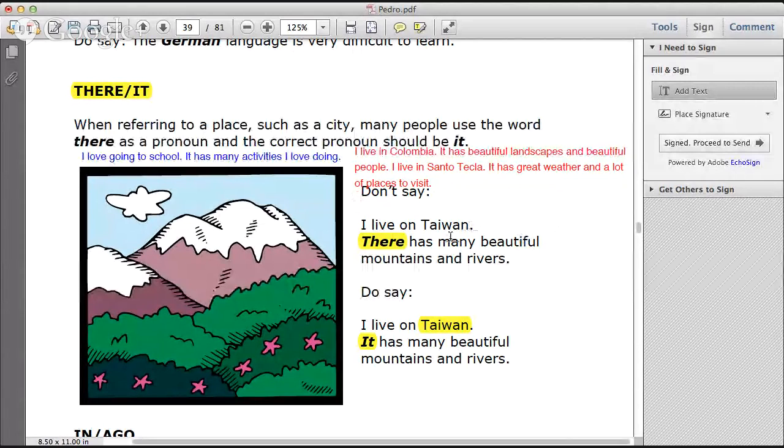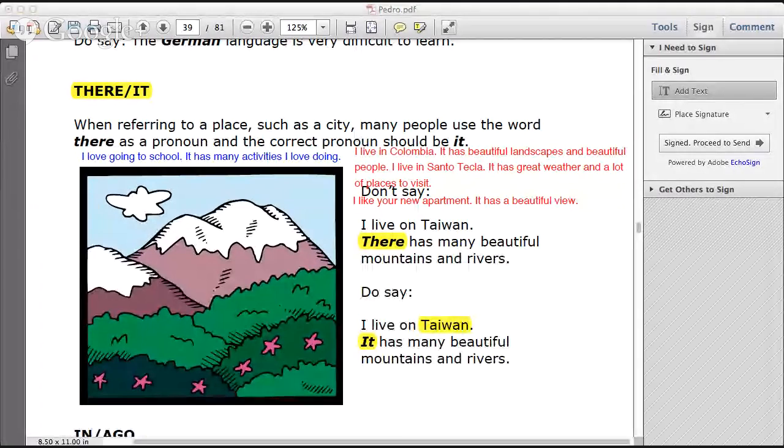I like your new apartment. It has such a beautiful view. Okay, it has a beautiful view. So we don't want to say such a beautiful view. You just say it has a beautiful view, or you could say it has a very beautiful view. Okay. Thank you. All right. Very good. Nice job.